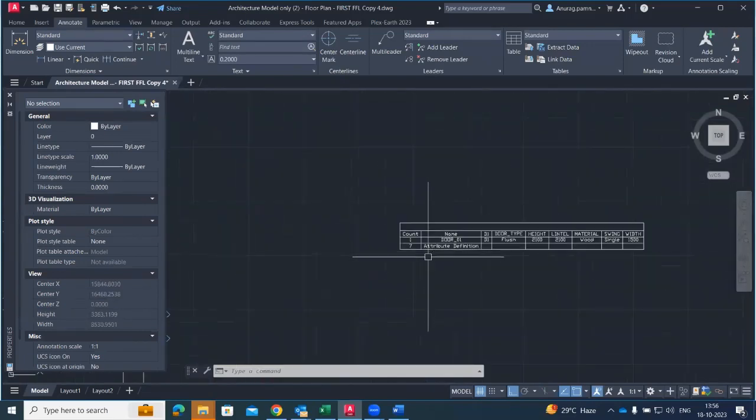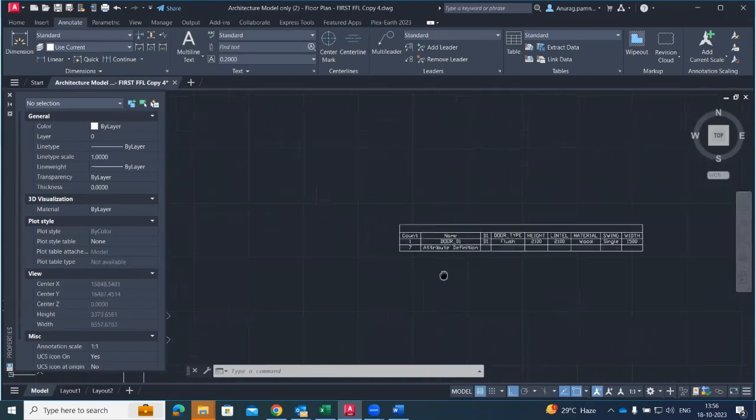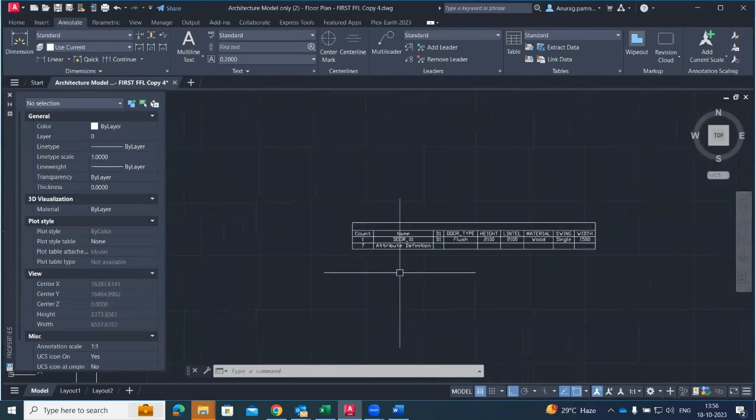And over here, one more thing to notice is it has 7 attributes, but it didn't take a count on it, right? So this type of information also sometimes becomes very essential when a project is long or even a smaller project, and you need to count on number of doors that are present on the particular floor plan. So it becomes quite essential for us to gain that data as well.